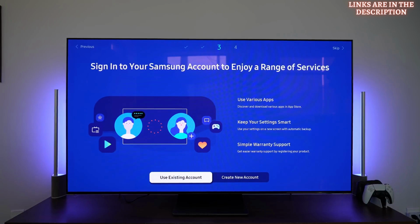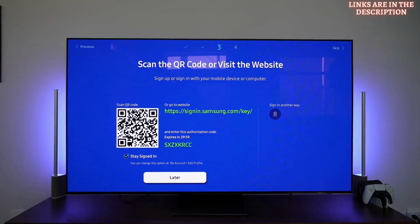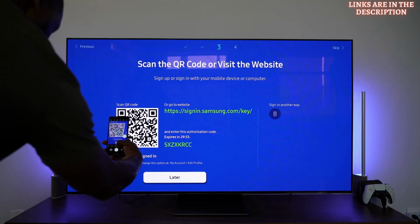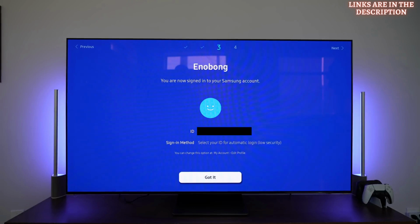All right, so we can go ahead and sign into our Samsung account, or we can create a new one, or we can skip. But I do have a Samsung account, so I'm going to go ahead and do that. Now we have the ability to scan a QR code. We can sign in the other way if we choose to. So I'm just going to sign in directly on the TV to make it easy. And boom, I'm already signed in on my phone. Got it. As you can see, my name's there.